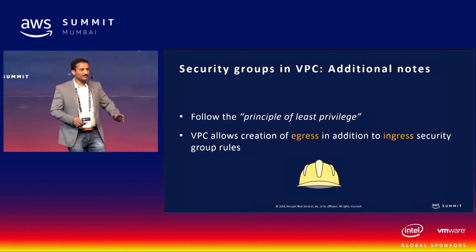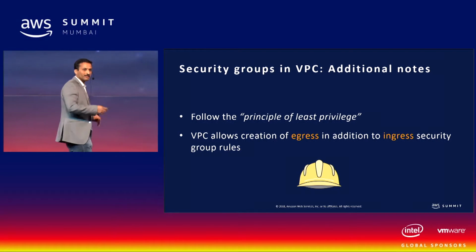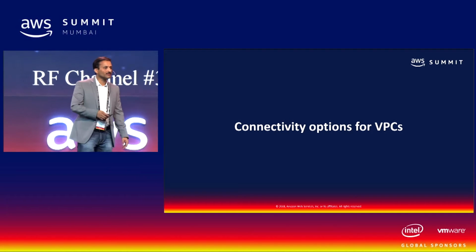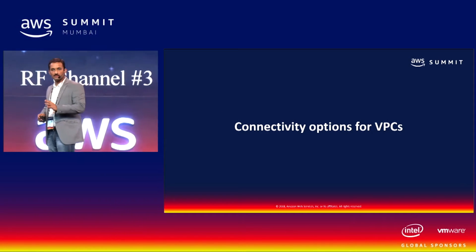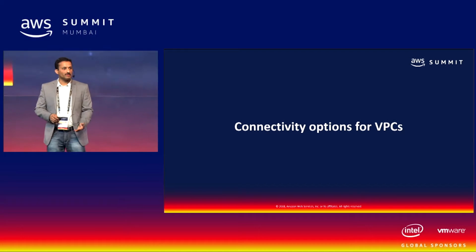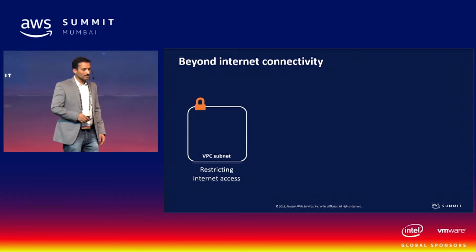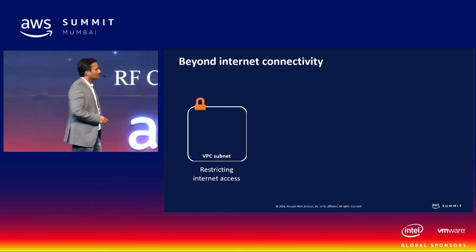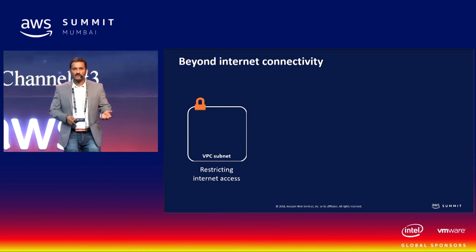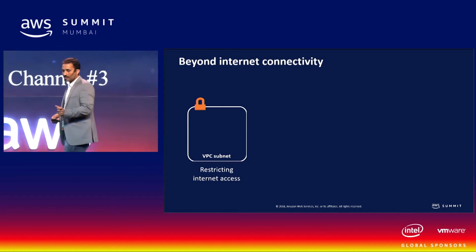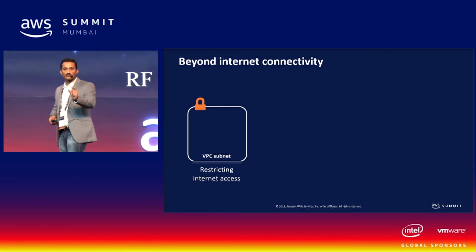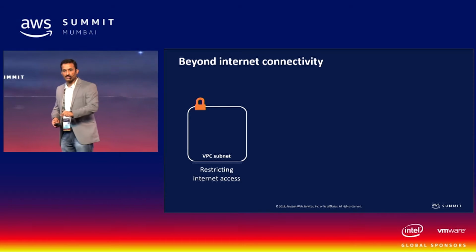So now the VPC is up and running and you have traffic coming in and out of the VPC. Let's talk about the connectivity options you have with the VPC, right? So what all portions of the network, or where all you can connect these VPCs to, right? So you may want to connect to different parts of the internet or different parts of your corporate network, but you may want to restrict internet access, saying that only certain subnets from your VPC can talk to the internet, some of the subnets cannot talk to the internet, right?